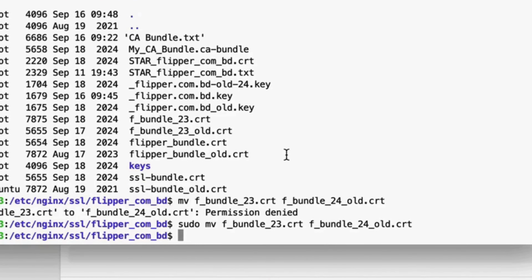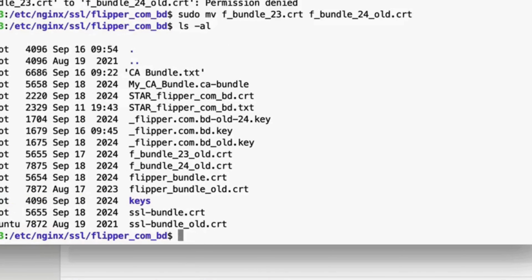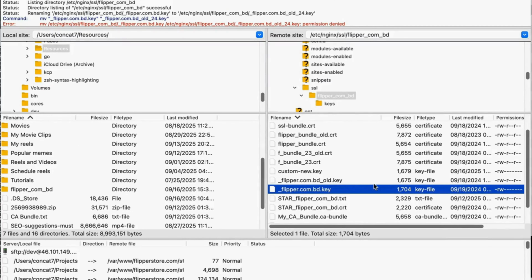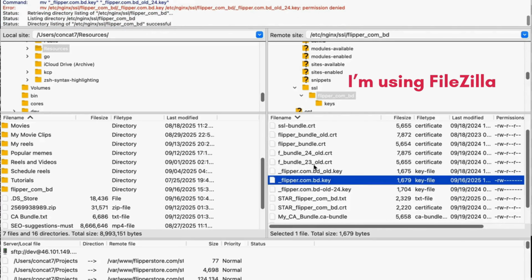Renaming is done. Then we need to upload the newly merged certificate in the directory. I'm using FileZilla, XFTP, for file uploading.